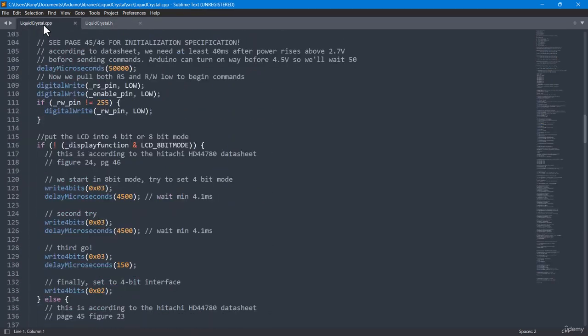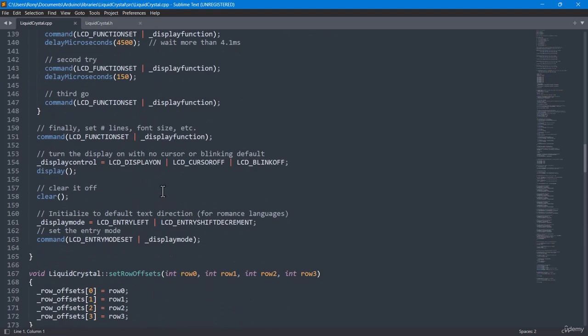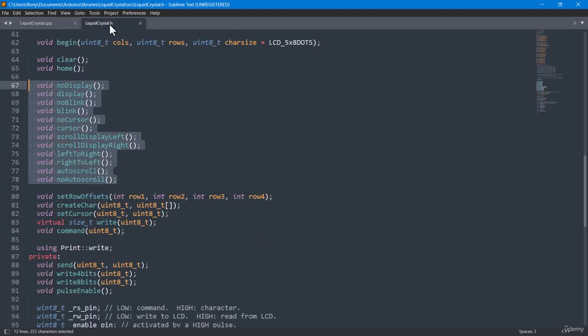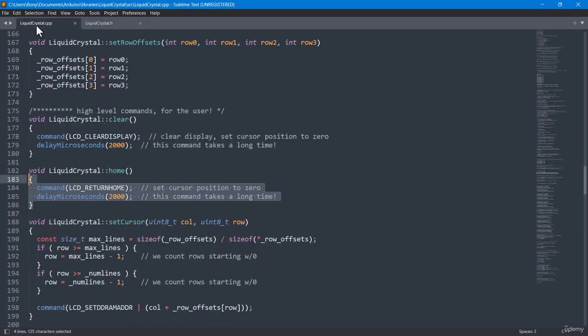So the CPP file will hold the details of your functions, like how liquidcrystal.home will work. The functionalities will be given in the .cpp file, and the .h file will hold the function name only, void home. So these two files are required for creating any of the libraries. I hope you got the idea how libraries work.